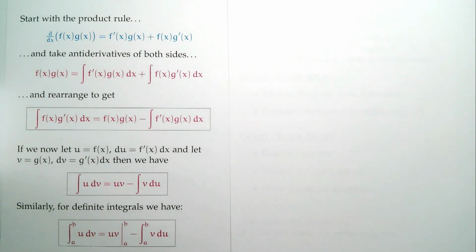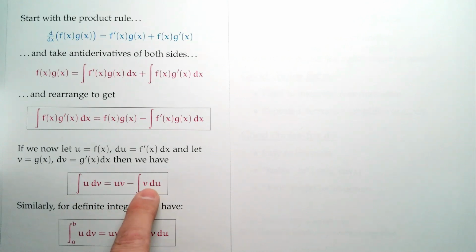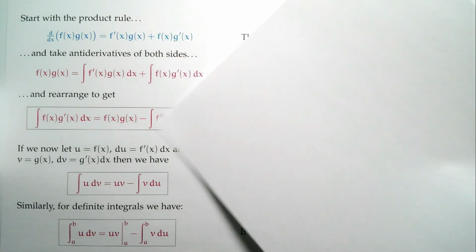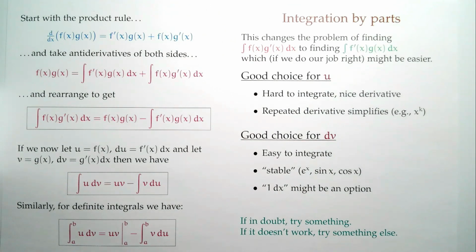Now you might think, have we really accomplished anything? Because looking at what we have here, we're starting out with an integral, and we're saying, hey, something that involves an integral is equal to something else which involves an integral. It doesn't feel like we've made a lot of progress. But the hope is if we choose our pieces well, that our new integral is somehow easier to perform. So, this is what we have. We've essentially transformed one integral into a new integral.